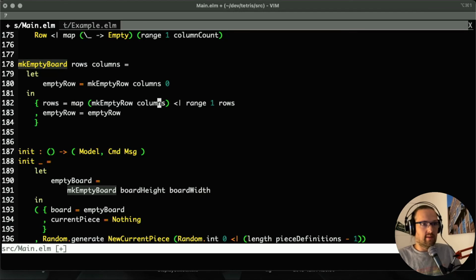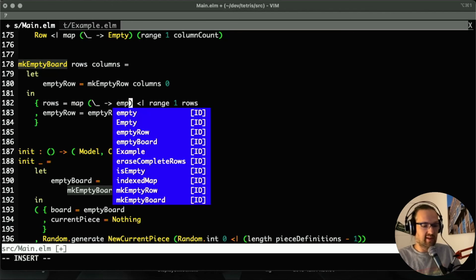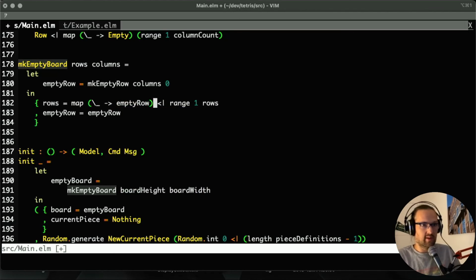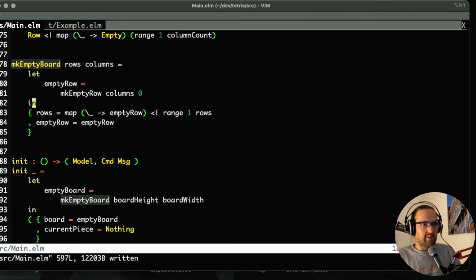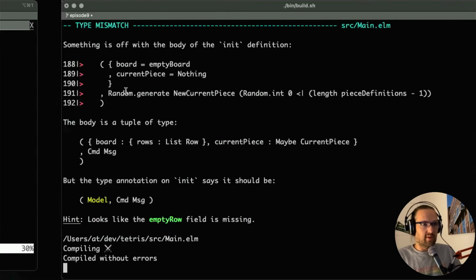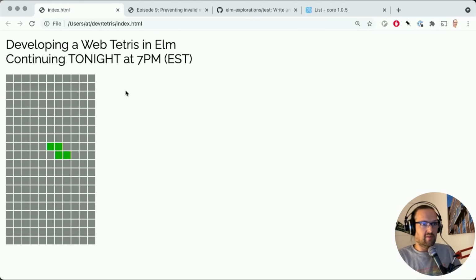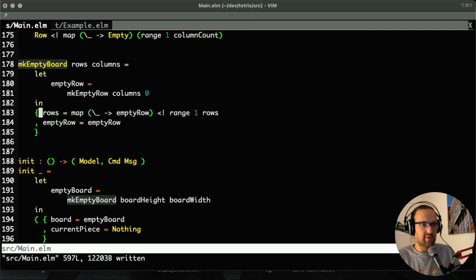And I guess we can also then simplify this expression into a function that takes the row number that I don't need and returns the empty row. So this should still work. Compiled without errors. This seems to behave rather normally as well, so that's great.